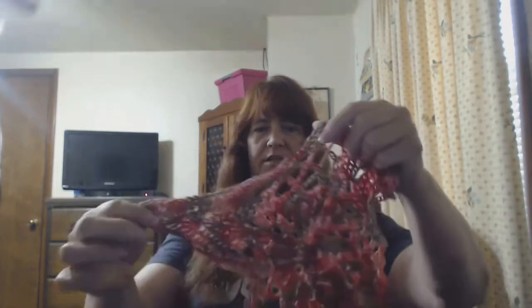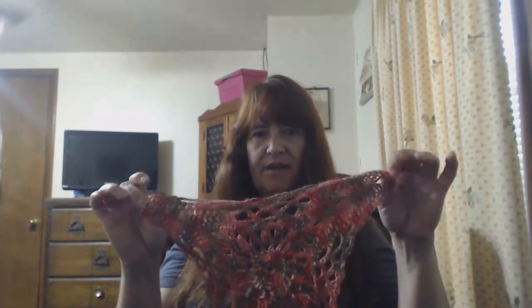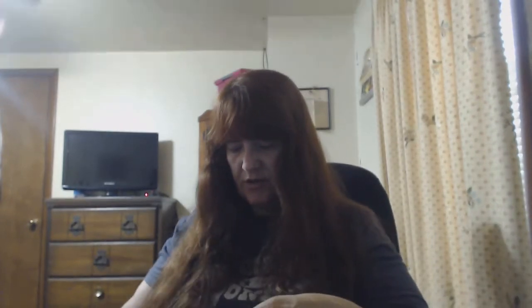In the basket — I have this project, which I haven't shown you in a while. I've only picked it up and done about one round on each square. I haven't gotten much further. It takes concentration, and here lately I haven't had the time to sit and concentrate. Very little progress, because I have to count every side and every row in order to do it right. There are two of those, but this is just one that's going to take me a little longer. The yarn is beautiful, so it'll get there.